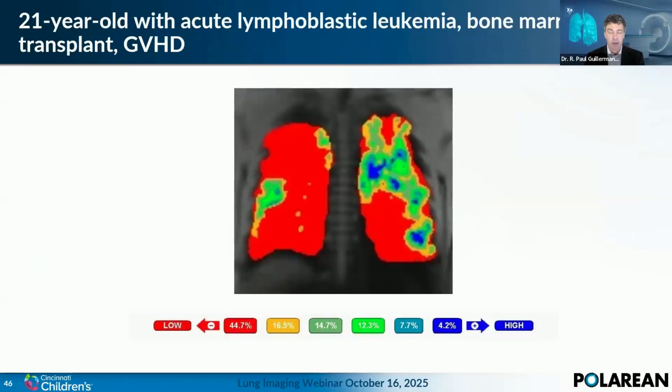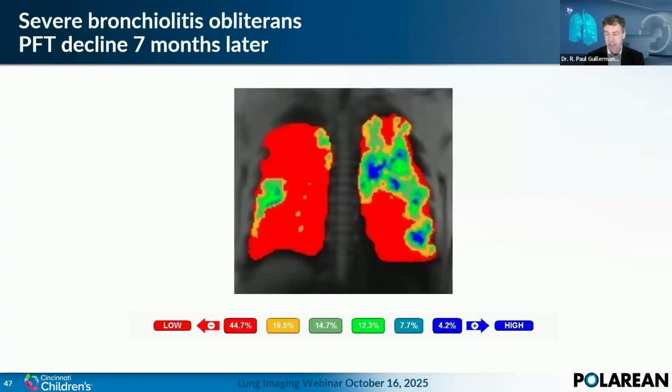Here's a similar case, another bone marrow transplant patient who has graft versus host disease. And just by looking at the color encoded map, you can see just how extensive these ventilatory defects are in this particular patient. Next slide. And despite that, their PFTs didn't take a sharp decline until about 7 months after the MR was obtained. So again, underscoring that while pulmonary function tests are a more global assessment of lung function, the xenon scans, in addition to being more sensitive, may give you a more regional depiction of what's going on. So there may be pretty significant involvement of portions of the lung that don't show up on conventional pulmonary function testing because it's a global measure.